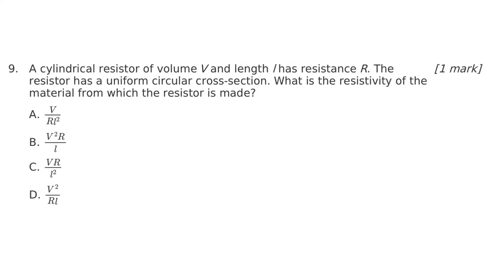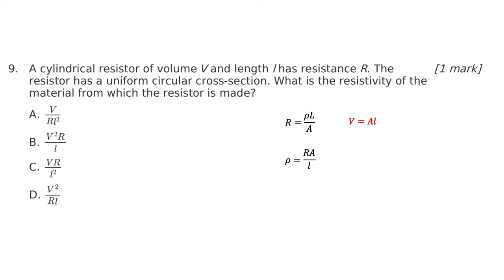All right, we have a resistor of volume V. Notice this is V naught, the potential difference, length L and resistance R. We've got our resistance equation, always worthwhile starting with that. We've also got an equation for the volume. Volume is the area times the length. Sorry, that small L should be a big L, really, if I'm being consistent.